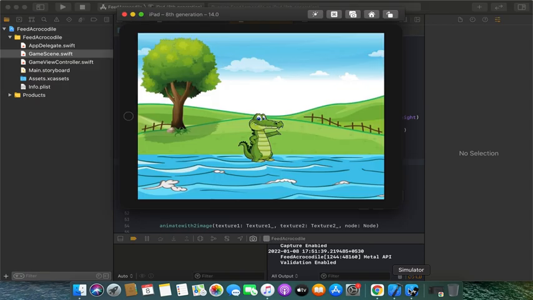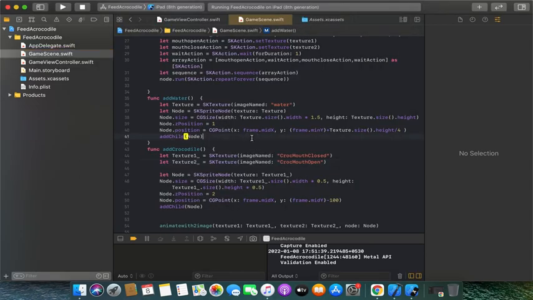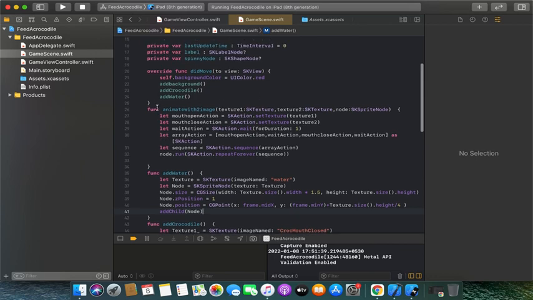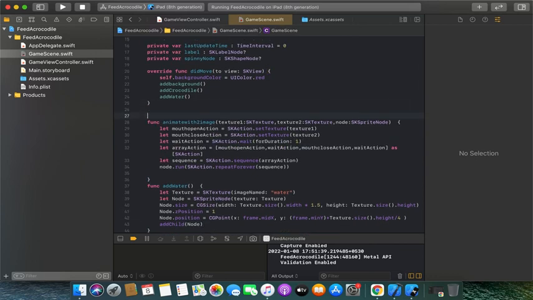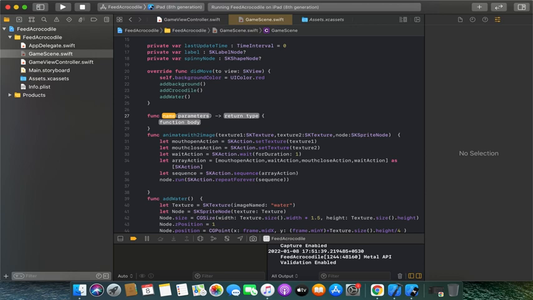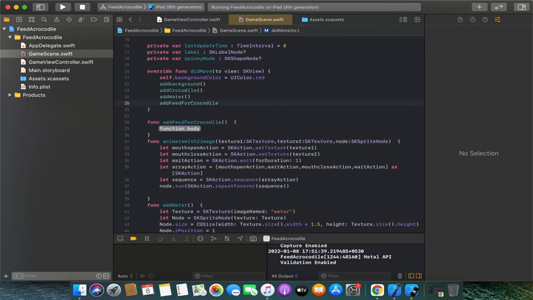Now we will add the fruit or feed for this crocodile. For that we will create a function, add feed for crocodile, and call this function from didMove.